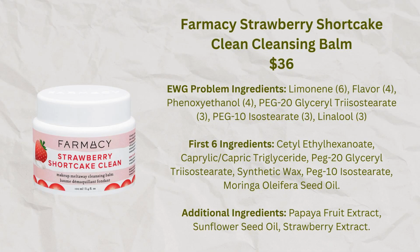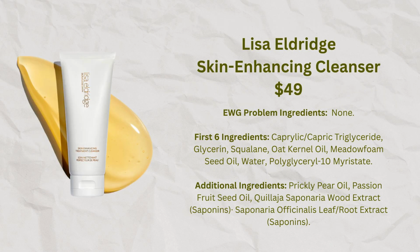And there are some silicone foundations that I have a hard time getting off. In this case, I do think that this foundation came off fairly easily when I used either my Pharmacy Cleansing Balm or my Lisa Eldridge Cleansing Balm, so I was happy about that. So in general, this really surprised me. I really expected not to be able to use this product at all, but it really did not irritate my skin. My skin seems fine in it. I have used it at least half a dozen times, and I think it's worked really well for me.